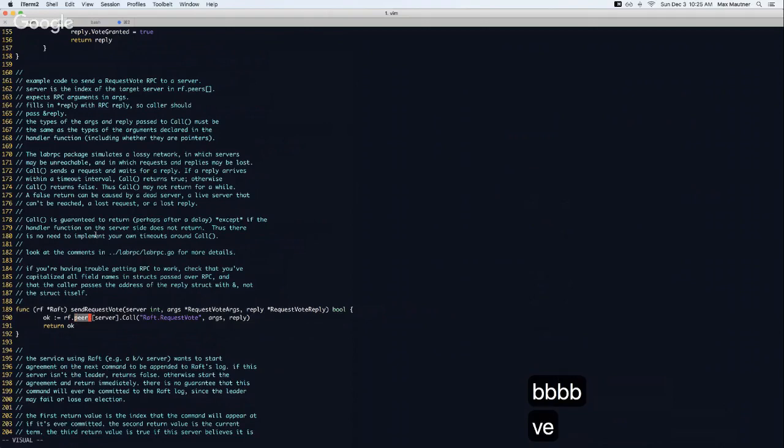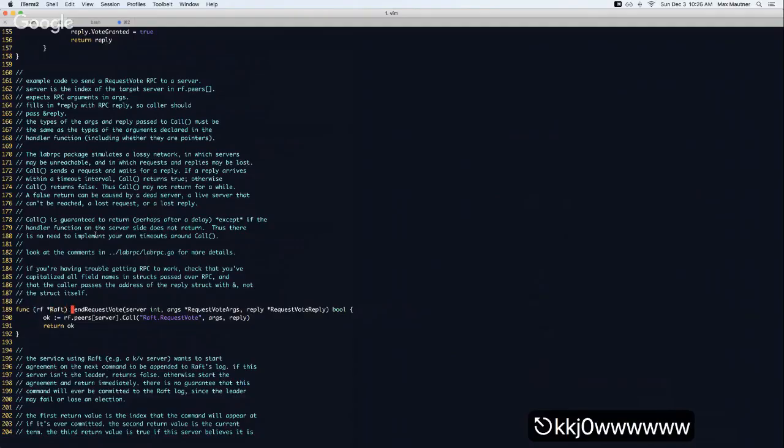I think peers is an array of sockets, so it's an array of each socket of other nodes in the cluster. And a call is calling this RPC request vote. Yep. So does send request vote get called anywhere? It does not. But I think we need to send a request vote when we make.